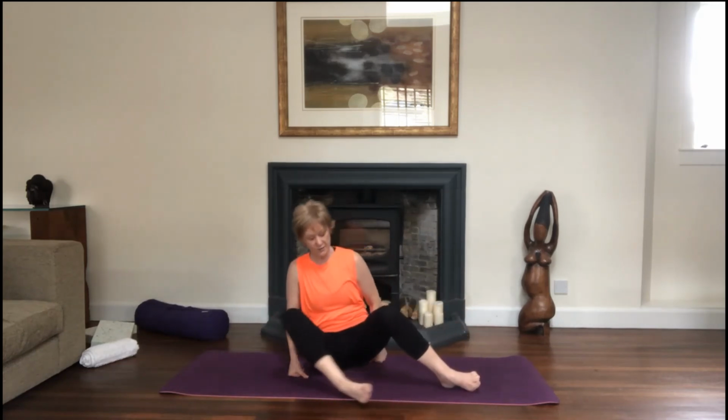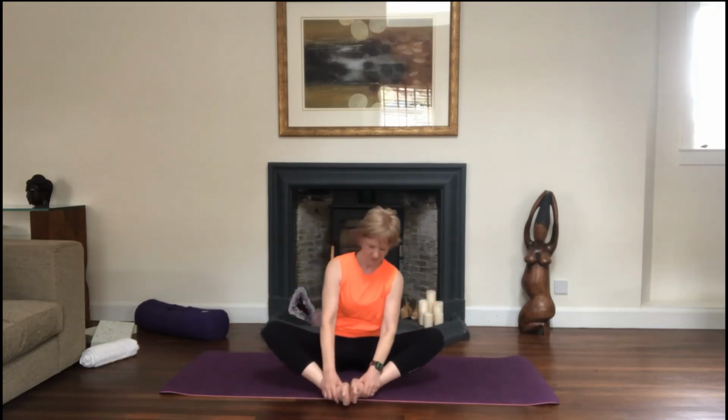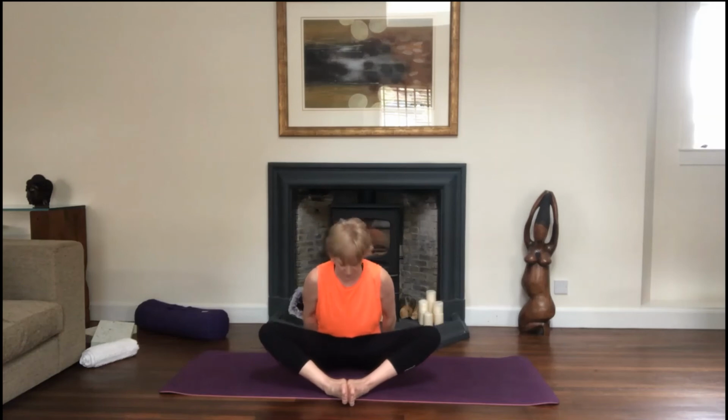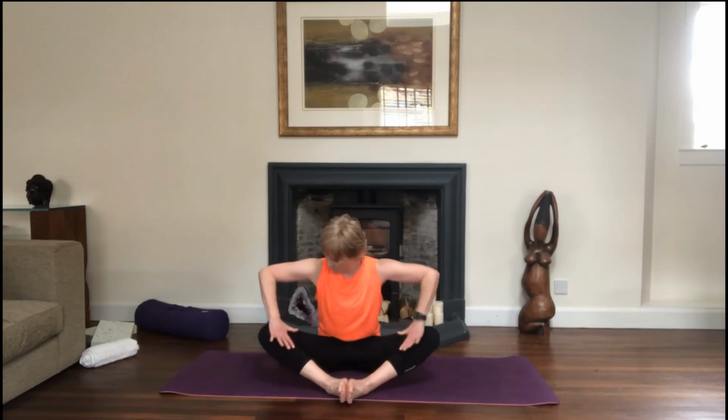Turning to front, we're going to stretch the inner thigh now into Baddha Konasana, cobbler's pose. So bring the feet together. Maybe use your hands at the back to push your hips further towards your heels, and then lift tall. So you can either hook your hands under the bottom of the feet or just hold on to either side of the foot, whatever feels right for you. Try and open out into the hip to open the knees as far as feels comfortable. And then let's take an inhale.